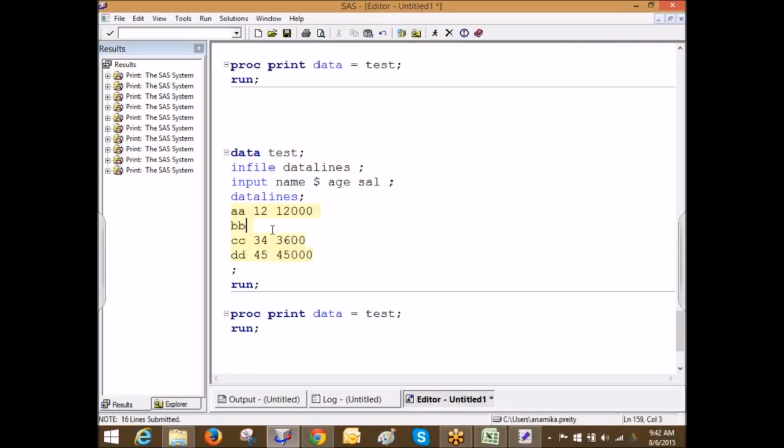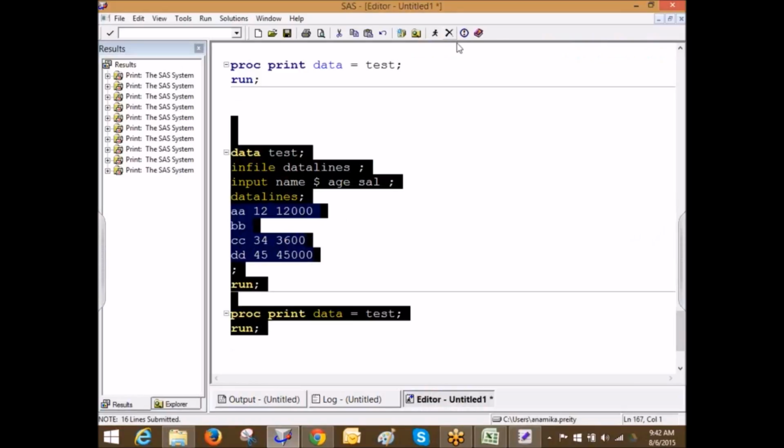This will be age, Ashwin, the salary. 3. Are you clear on this? 3, okay, alright. That is correct. I'll get 3 because after BB, the pointer will jump to the next line. I don't have MISSOVER over there.